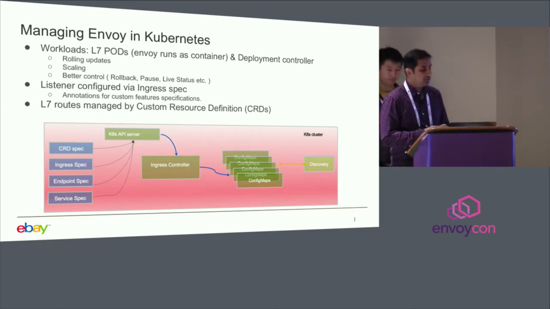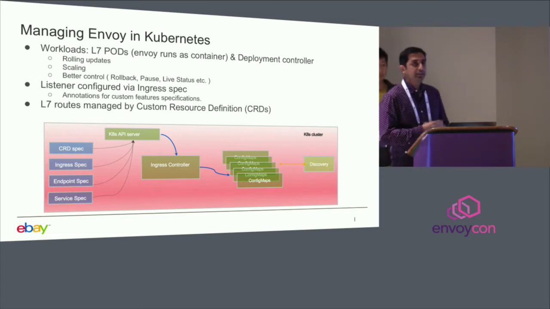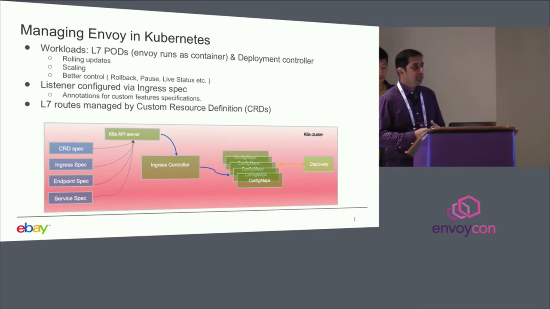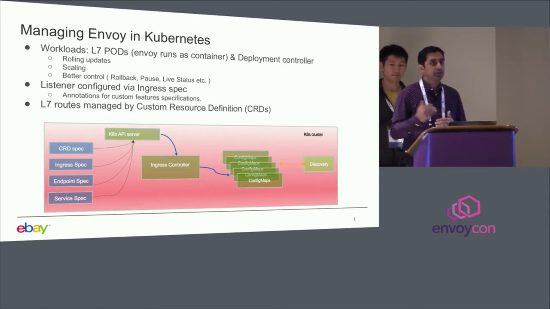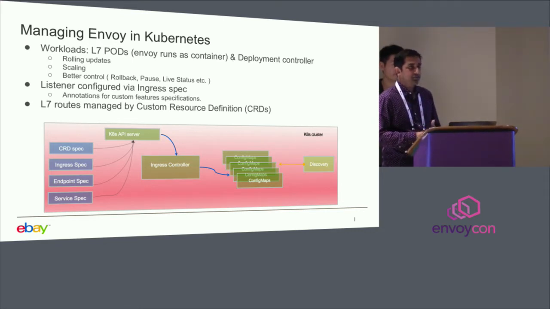Everything in Kubernetes is spec-driven. The ingress spec is what we use to specify the listener IP, what features to turn on — TLS termination, HTTP, GRPC — which port to listen on, and so on. All details that typically go under listener configuration go under the ingress spec. For routes, the Envoy L7 routes go as part of a CRD — a custom resource definition — which is a type of API resource object that lets you create your own schema and Kubernetes manages it through its lifetime.